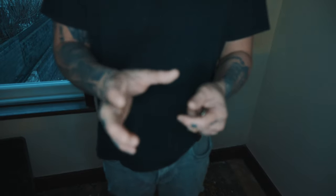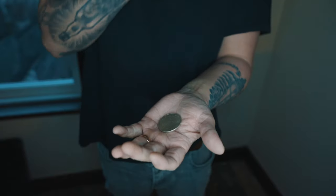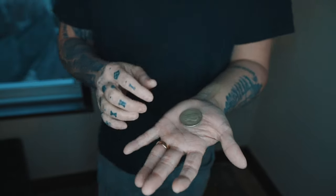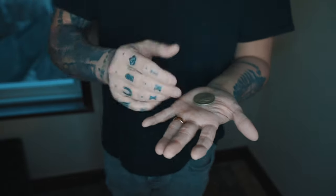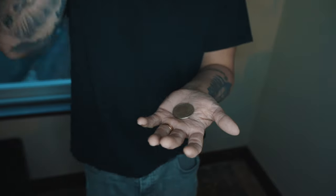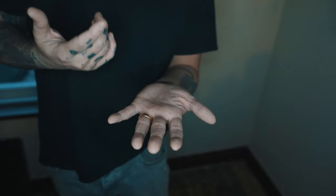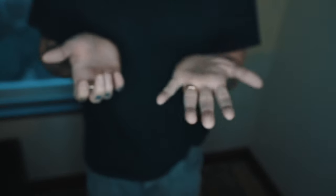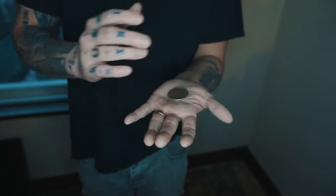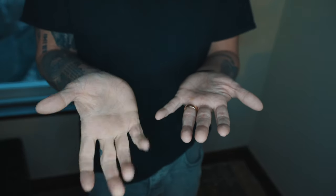What I like to do is get a cold glass of water or diet soda and rest it against my arm so the moisture comes off the glass onto my skin. Make sure it's moist. I'm going to pretend to grab the coin — from the exposed view, as my right hand comes over, this coin is going to land on my wrist. From the correct angle in a one-on-one setting, that coin will be hidden. My biggest tip: raise your hands up slightly higher than you think they should be — instead of waist level, raise them higher — and it goes from visible to hidden as I throw it into my hand.